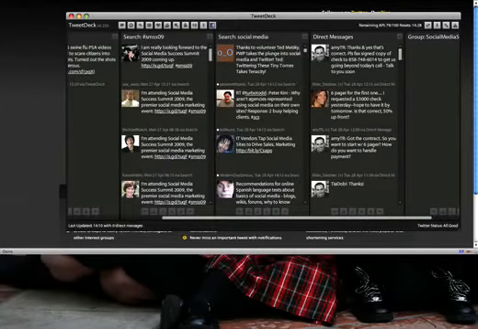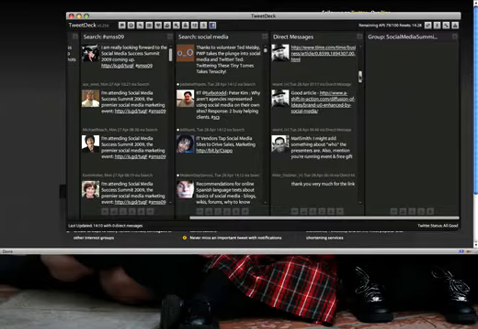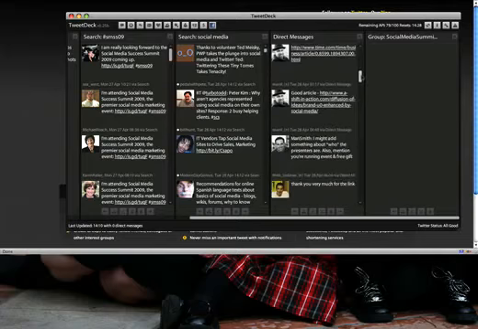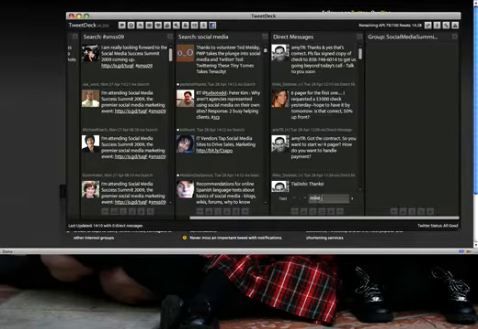Direct messages is another thing. You can look at and send direct messages directly within TweetDeck. These are all sorts of direct messages, and what TweetDeck does is it includes all the messages that you've sent and all the messages that you've received. And of course, you can use a filter here, and you can filter out your own name if you only want to see messages that people have sent to you, but not messages that you have sent to others.